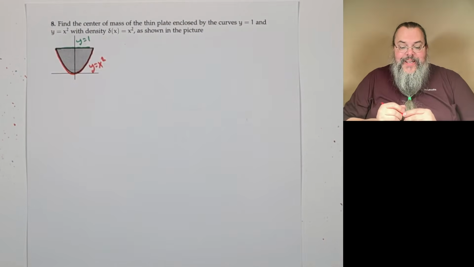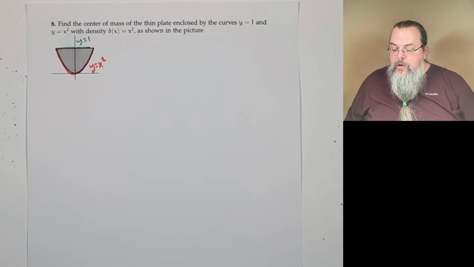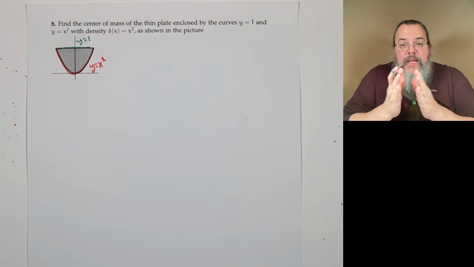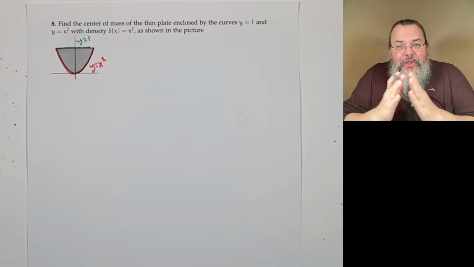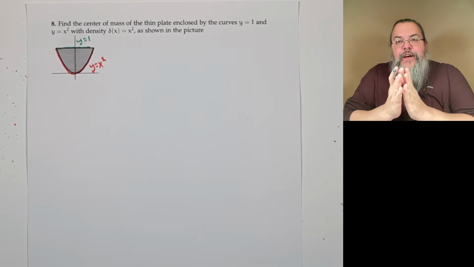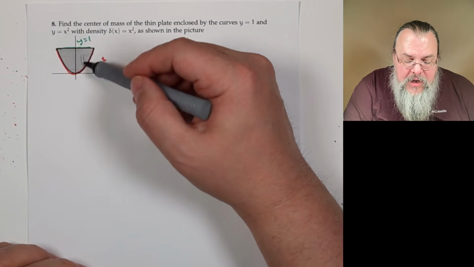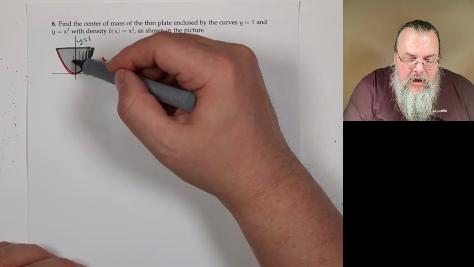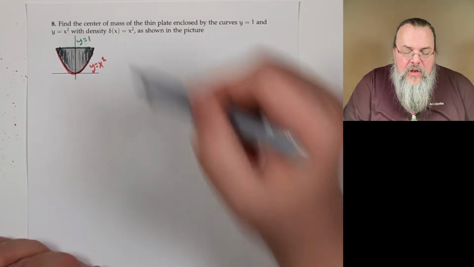And there's the density. The density is x squared. Now, what does that tell us? Well, it tells us that in terms of the region, it gets more dense. I want to say the word thicker. There's higher density the further out you go. So it's pretty sparse near the axis, but then it starts picking up. So there's lots of density towards the edge, and on the other side, again lots of density towards the left and the right.